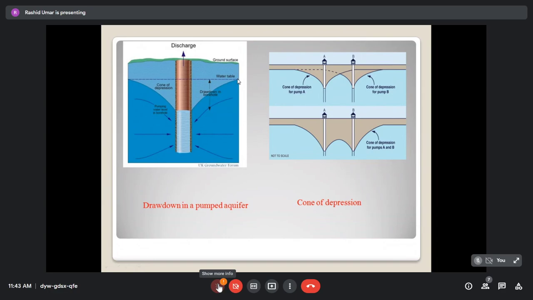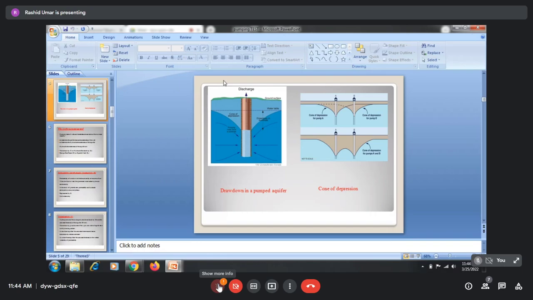The drawdown will decrease, and this is what is used in the distance drawdown method. The relationship here will be a straight line relationship. As we move away from the pumping well, there will be less and less drawdown, and a situation will emerge where there will be no impact of this pumping on the water table. So this is what I wanted to explain to you before going to the distance drawdown method.